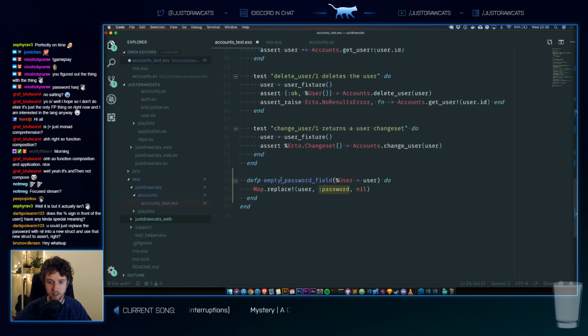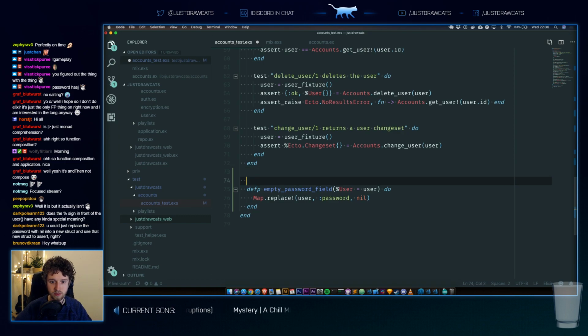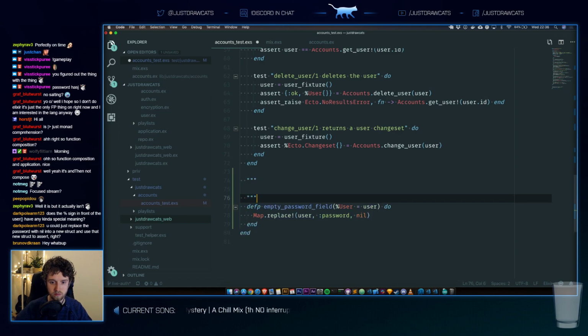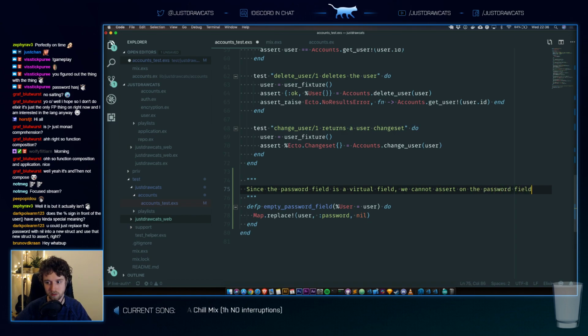Yeah, let's add a comment here. How do I add a comment? Because whenever you create a user, since the password field is a virtual field, we cannot assert on the password field.